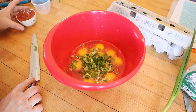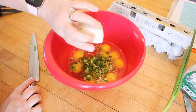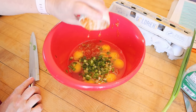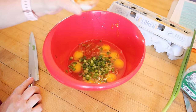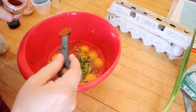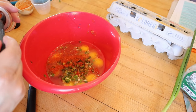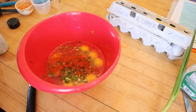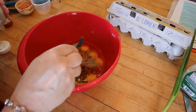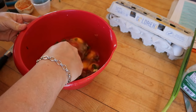And then I'm gonna put in 1/3 cup of salsa. I actually use picante sauce because I don't care for the big chunks in salsa, so I'm just using picante. Want about 3/4 teaspoon of paprika, and about 1/3 teaspoon of pepper. And then just whisk those up.